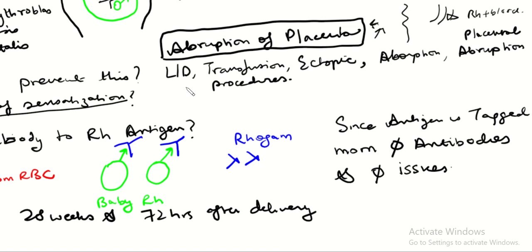So, eruption of placentas during labor and delivery, ectopic pregnancy, abortion, abruptio placentae, and several other things that you'll see with placenta. If you're doing procedures that are very invasive, like amniocentesis, those can cause abruption of placenta. So when that happens, there could be sensitization. What about Rh positive blood? If I give somebody a blood transfusion or they're doing IV drugs, those kinds of things, now they can also develop those antibodies. Okay. So that's when the sensitization happens.